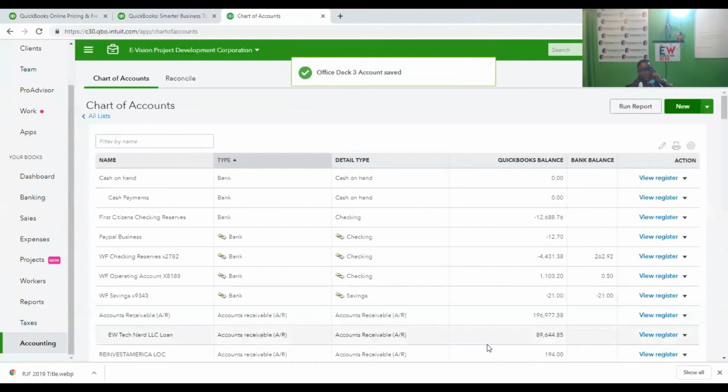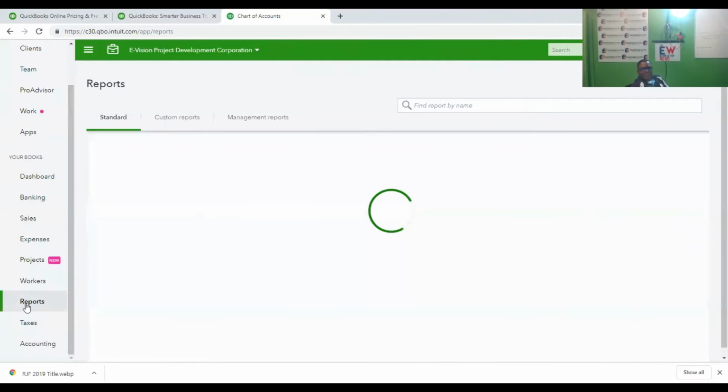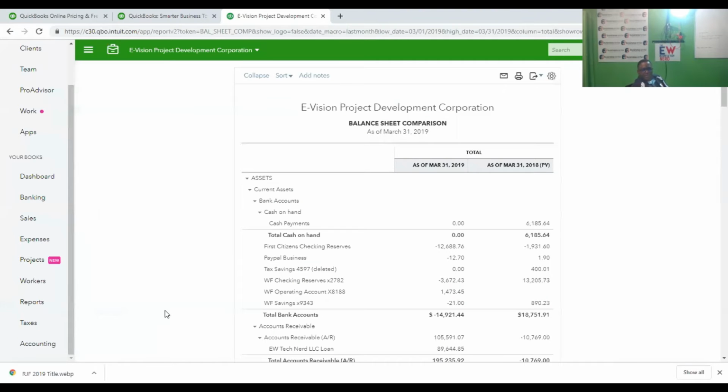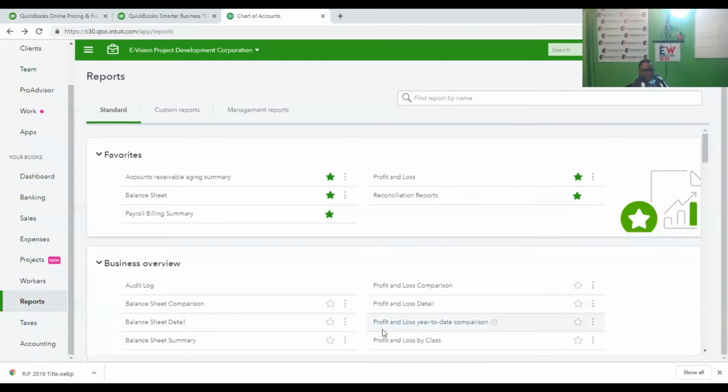Now let's go verify your work by going to reports. On the left-hand side, go to reports. And what type of report did we get this information from? What's the name of the report? Balance sheet. Click on your balance sheet. Okay, I see it. Go up to the top. That's a comparison balance sheet. They can compare the years, but go backwards. Go to your back button. And go to the favorites up there to a regular balance sheet at the top. Not that one.